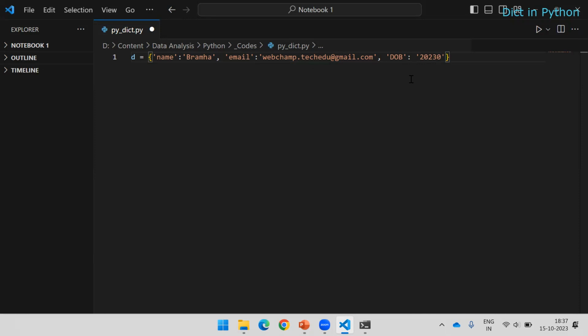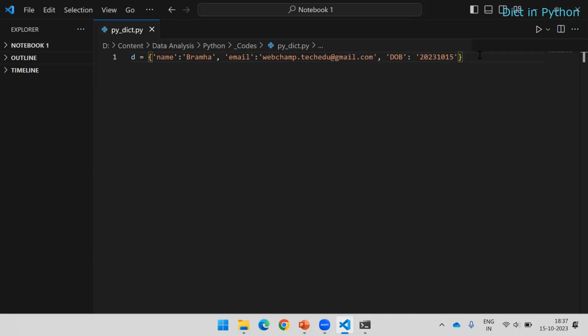Even the key can be a different type of data. So if I say 10, 15, okay, I'm using today's date as the DOB. Okay, this is fine. This is the one way.